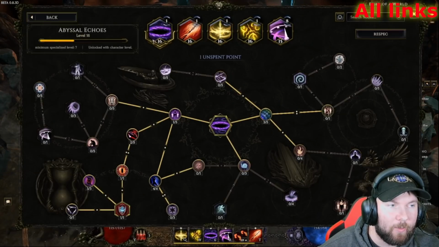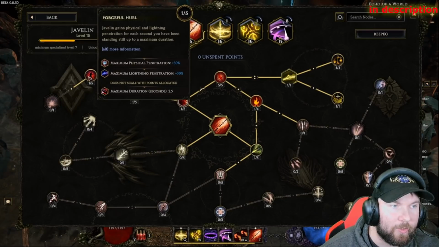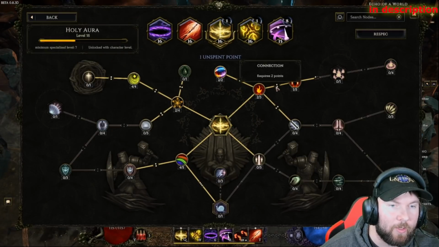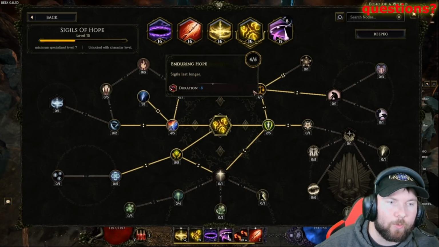For skills, we got 1 more point for Abyssal Echoes, just going to keep putting into that deep expanse for the area. For Javelin, 1 more point. We're going to put this one in Forceful Hurl, and the next one will give us that 50% damage boost. Holy Aura, 1 more point into the Burning Blows for more fire damage. For Sigils of Hope, 1 more point into the Duration.